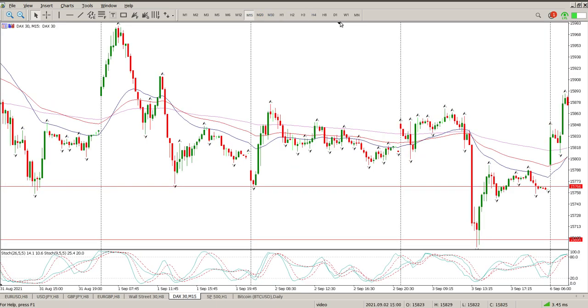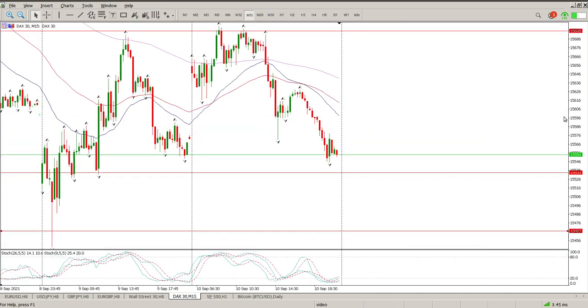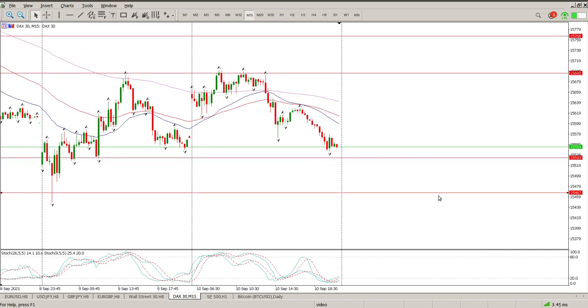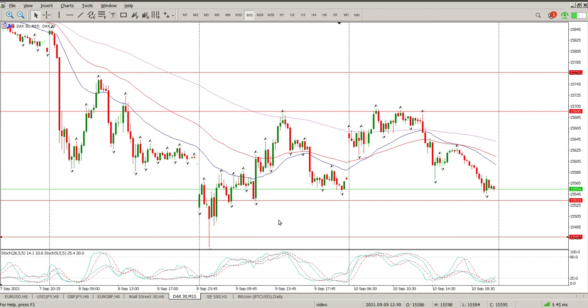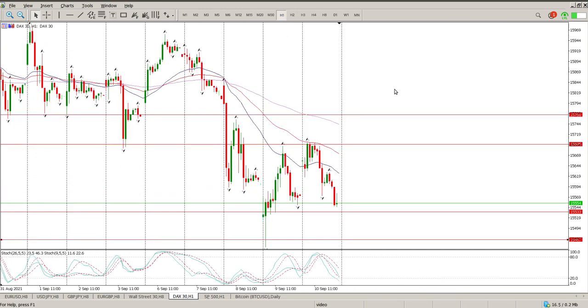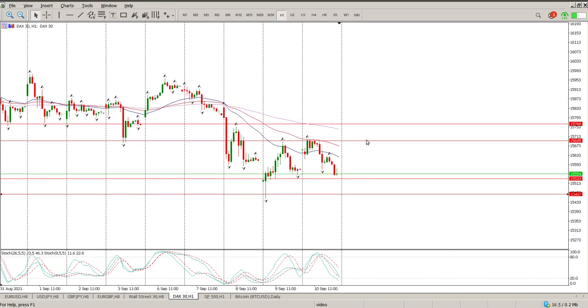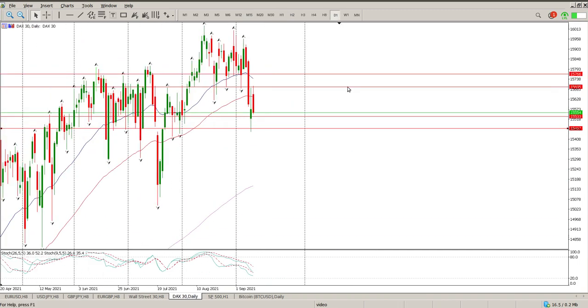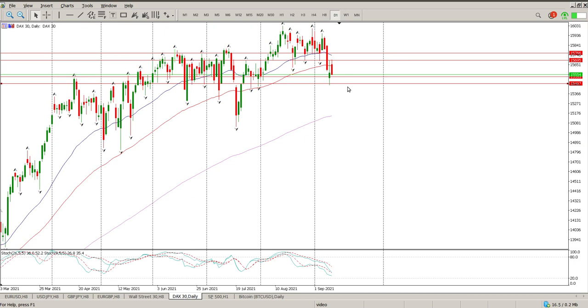So for me today, DAX is a clear sit on hands until we see what kind of structure is happening inside these levels. If we do see some decent price action, in other words pin bars, inside bars, engulfing bars off these levels, then I'd be looking for another move to the upside. Only thing that concerns me is there's been quite a bit of interaction in these levels, so a failure is also possible. So yeah, for me, I'm sitting quietly. We'll wait and see what this brings us today. But at the moment, I don't really see anything that I want to be playing with.